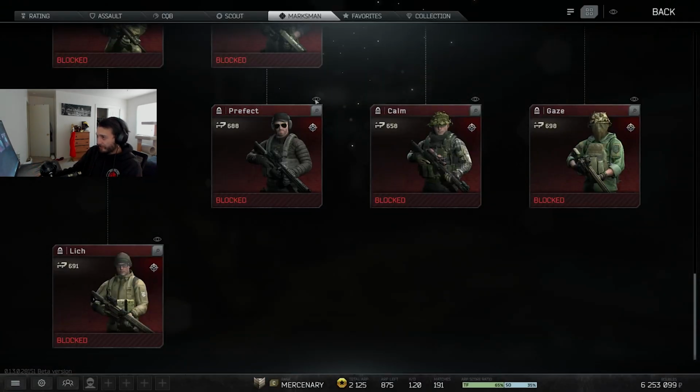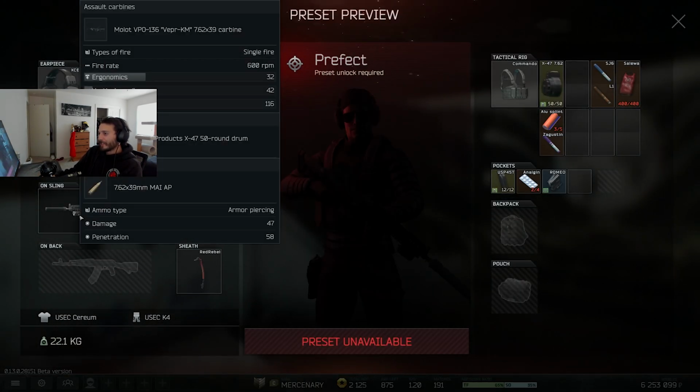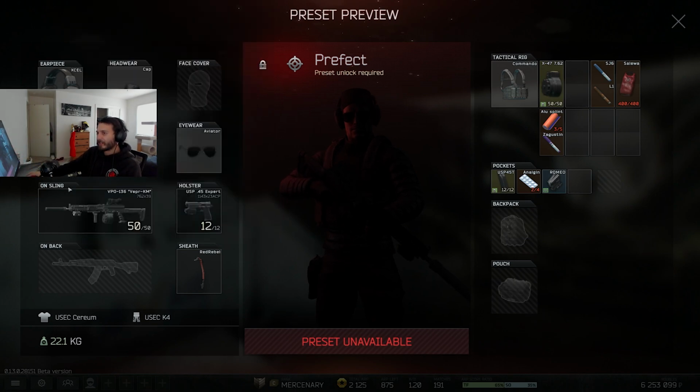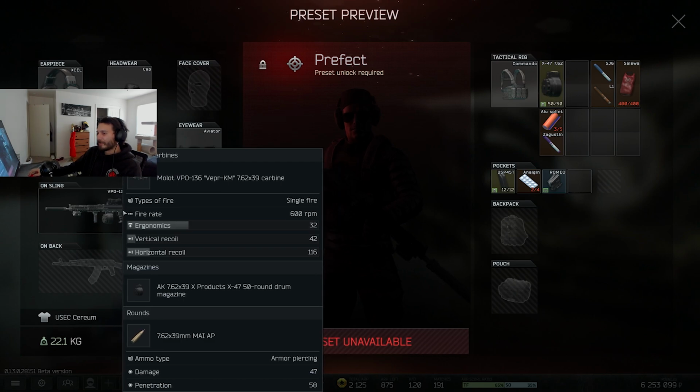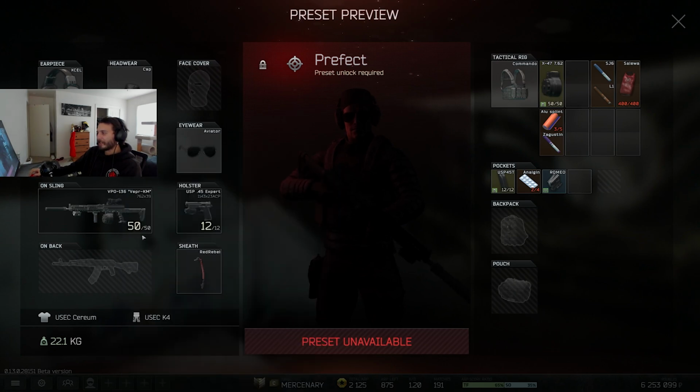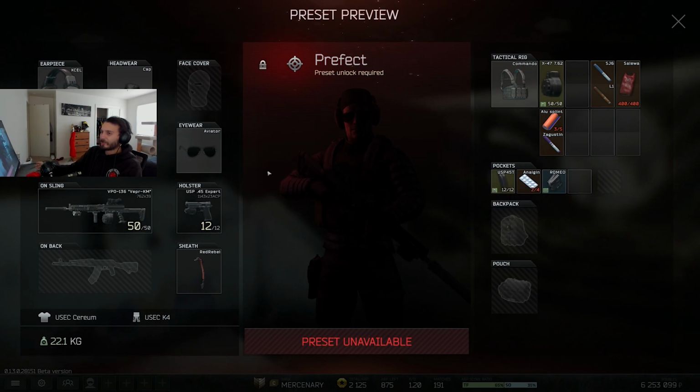And then we go over to Prefect. We got the VPO with MAI AP, which is also 58 pen, 47 damage. Very good round. Only downside of this gun, single fire, in my opinion. Great gun though. I mean, you have a red dot too. It's gonna do the trick. Let's be real.